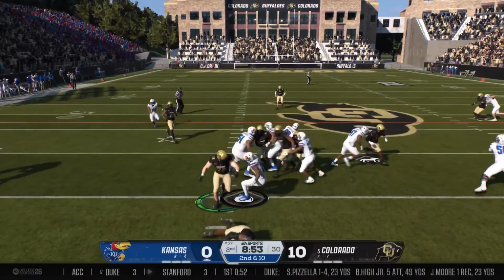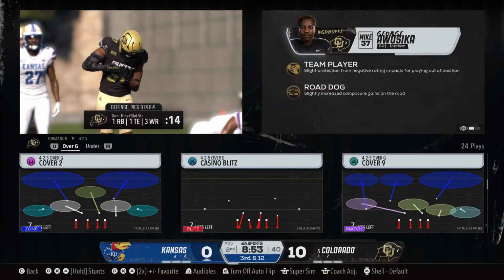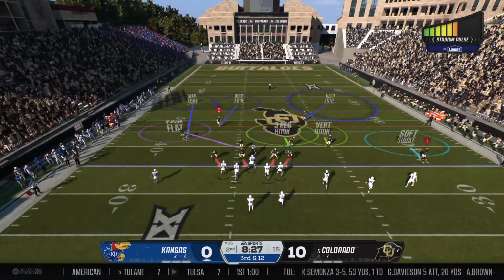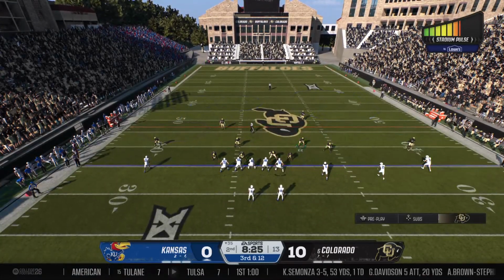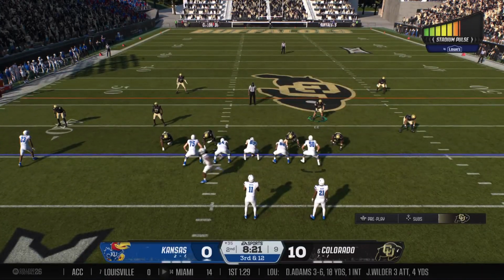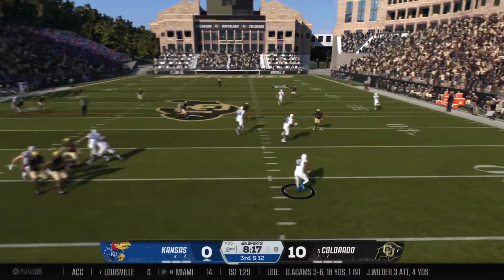Gives it to the back on the draw. He never had a chance on the draw. Tackled almost as soon as he got the ball. I don't like the play call. You're down this much against the best run defense in the entire country. You're just smashing your face against the wall. You're not going to get it done. To win this game, you're going to have to throw the ball to get back in it.